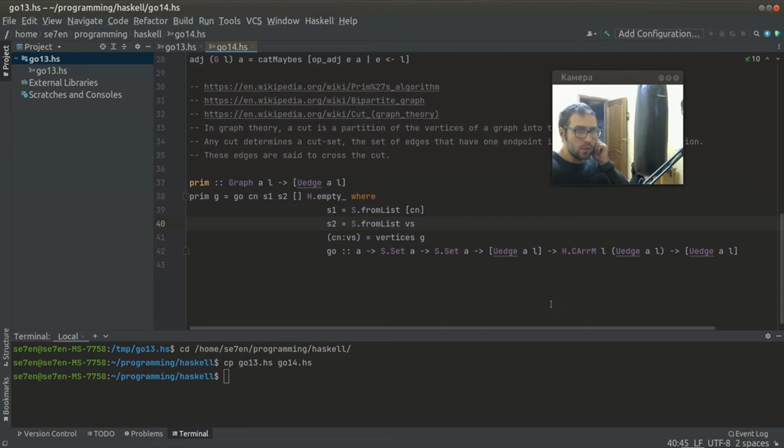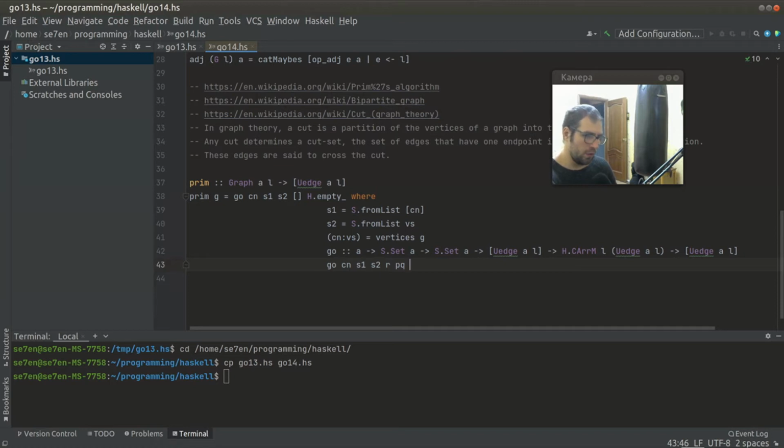What do we need to do next? Next, I think we can go to our go function definition. Go takes some current node, some S1, S2, some result, and some priority queue, like this.